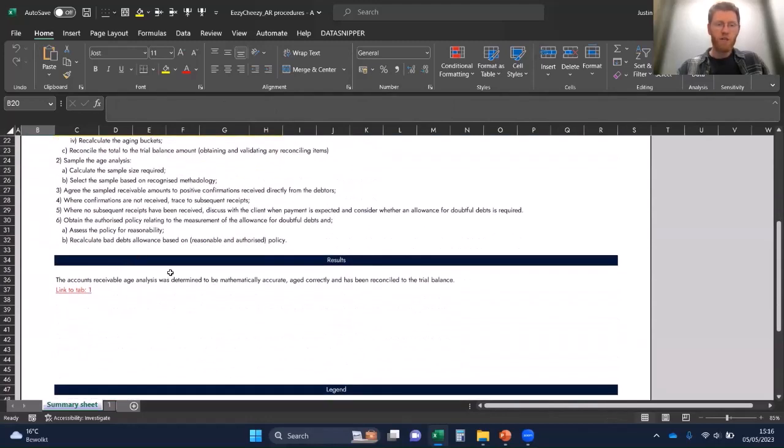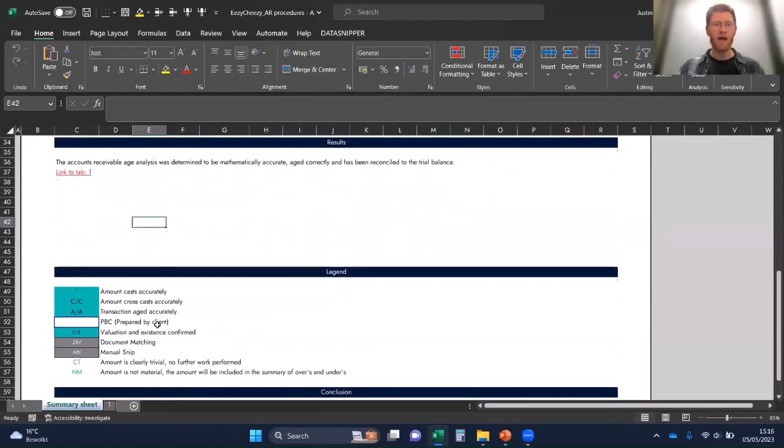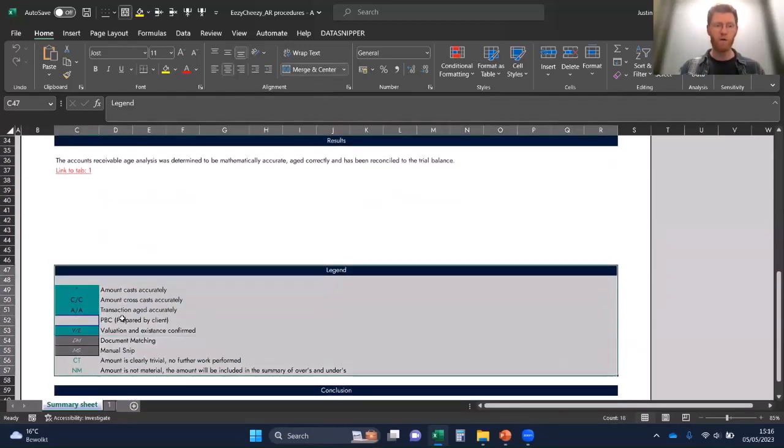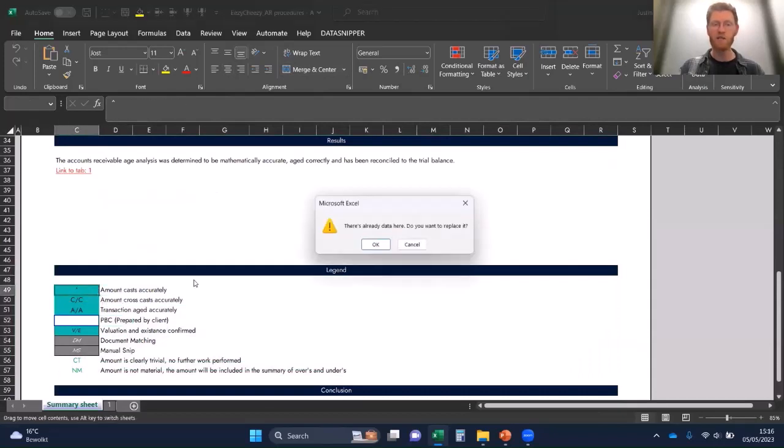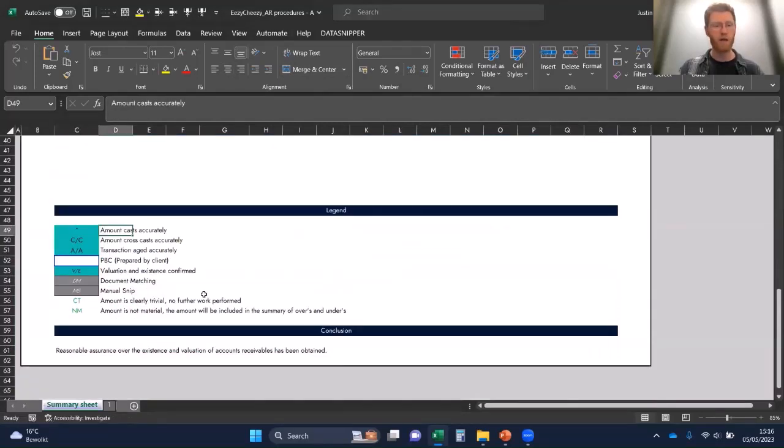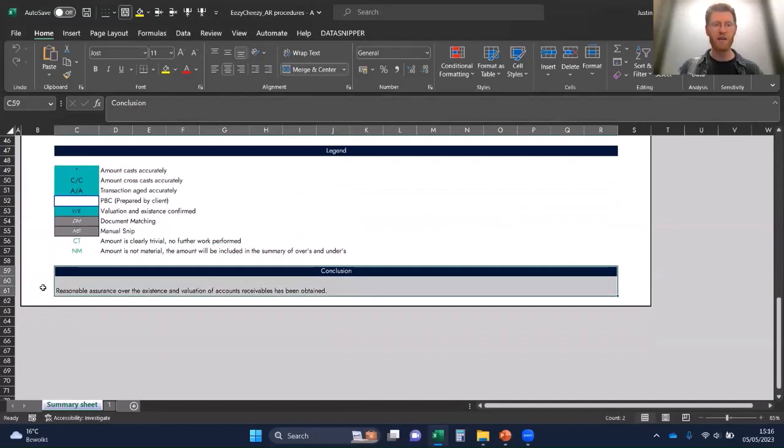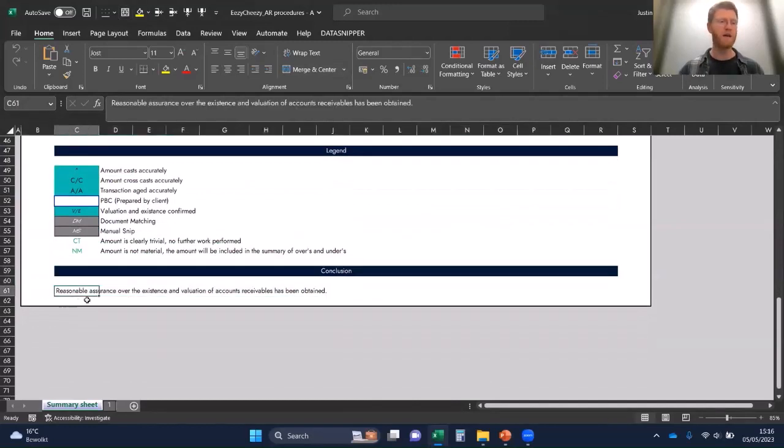The results of those procedures will be summarized under the results section as we complete those. We have a legend section just below because we are going to be using keys throughout our audit work. And then we've got our conclusion at the end, which is going to hopefully be that reasonable assurance over the existence and valuation of accounts receivable has been obtained.